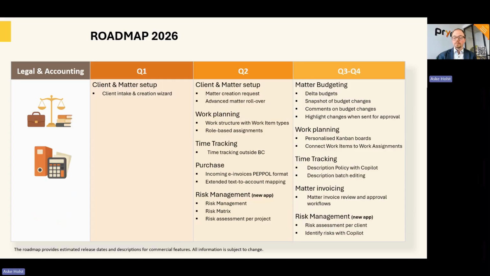In time tracking, we will work with descriptions. There will be a possibility to have policies around what descriptions and narratives you have on the work performed. There could be a check for compliance with that policy before submitting a timesheet. It could also be later on before invoicing, checking that all descriptions follow company guidelines and policies. That could be around words allowed, how they are phrased, what language to use, etc.